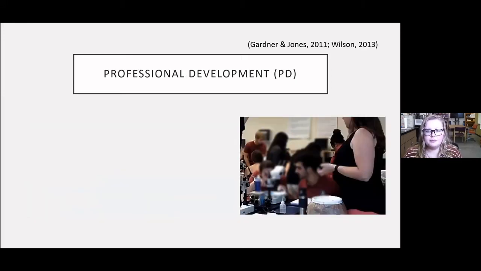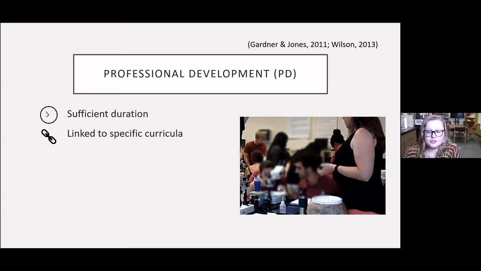And we know from the literature about 10 different aspects for effective professional development. And today I'm going to focus on four of those and how they were provided to the TAs in this context. The first is sufficient duration, both in the length of each meeting and the number of meetings across time. And so these meetings for the TAs were every week and they met for approximately 3 hours.